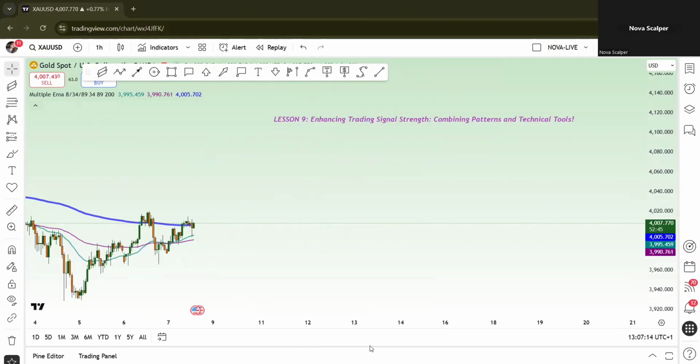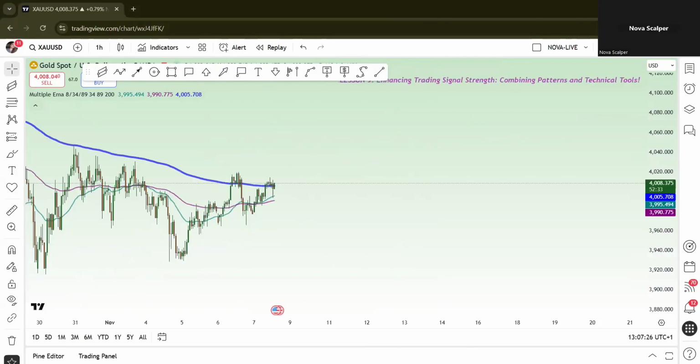And the first article we need to explore in today's lesson is utilizing multiple price patterns to create stronger signals. The common patterns for trading are usually the triangle breakout and pullback to support or resistance. And I will use them with other technical tools like EMA or RSI and others, other technical tools that you request from me. Okay, so let's start with the first one, the triangle breakout pattern.